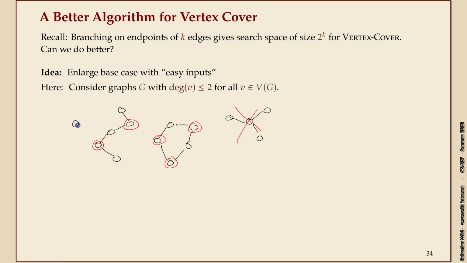You just find the connected components of the graph. That's a depth-first search. And then for each component, you learn already what it looks like. Is it a cycle or is it a path? And basically taking every other vertex, avoiding the endpoint, is all you need to do. Okay? So very simple and nothing deep there. But somewhat surprisingly, maybe this helps us. The point is that if we solve this special case, we can increase our assumptions for the remainder of the algorithm.